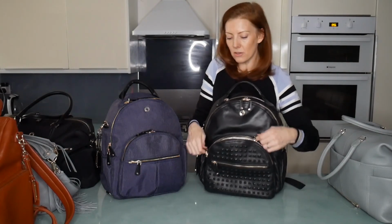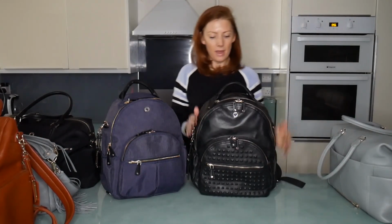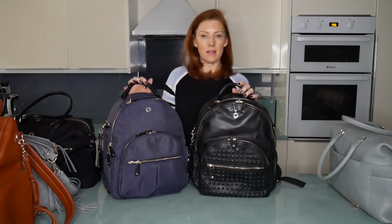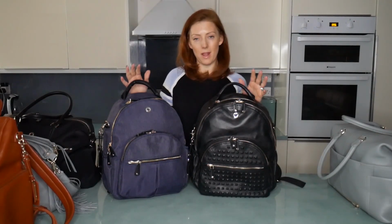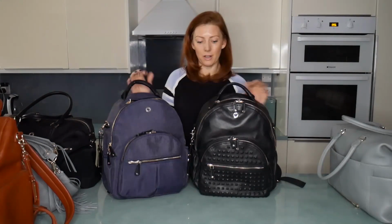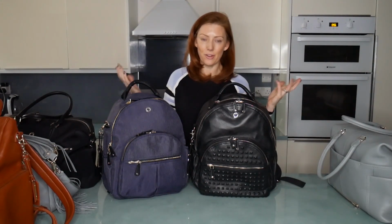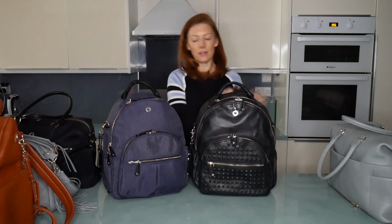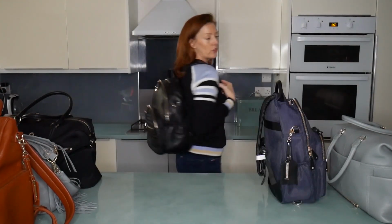For me, this is a great bag if you want to be hands-free. If you're a new parent, then I would say this is great as a number one child. It's also great if you're on number two, number three, and number four, because the more kids you have, obviously the more hands that you need, and with only two hands, you need to keep them both free. When this is on your back, I'll just give you a little example of it now, so you can see what it looks like.